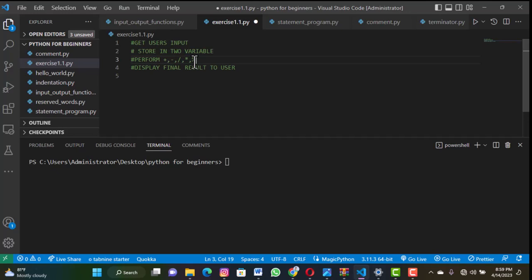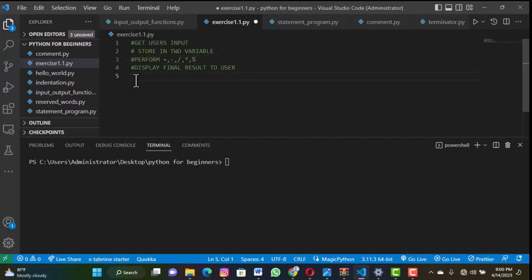Use these five standard operations on the user's input, and the final step is to display the results using the print function. We're getting the user's inputs, storing them in variables, performing the arithmetic operations, and displaying the results.